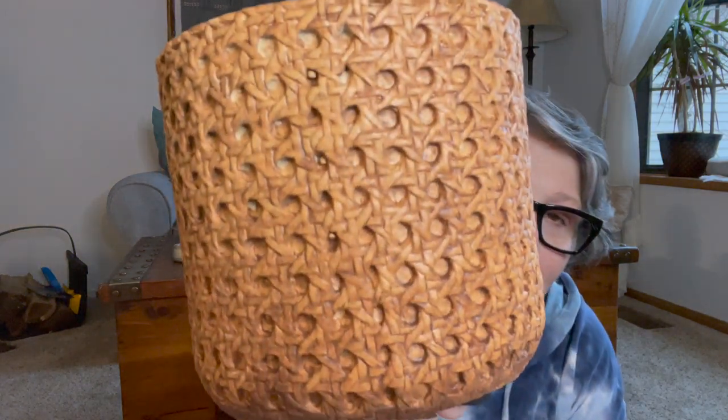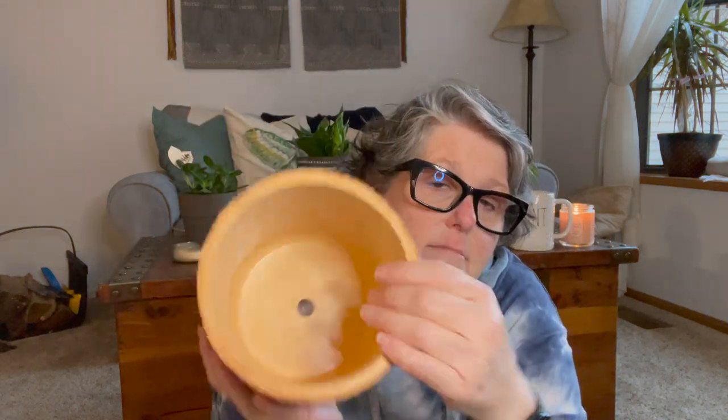So I grabbed that and then I have planting that needs to happen. Will you please take a look at this? How boho does this look — like that old rattan? It is a clay pot with a hole in the bottom, which I need for good drainage. It's a planter and this as well was $5.